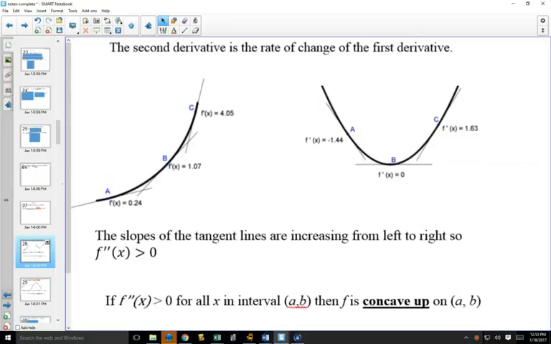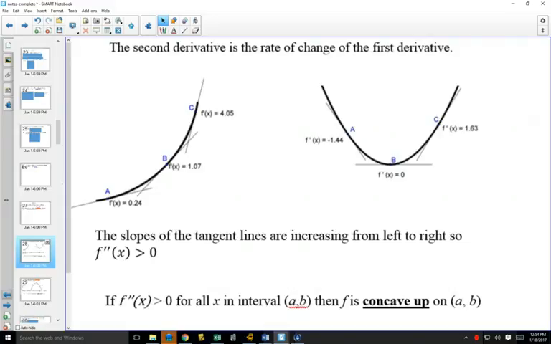what's happening to the derivatives? Okay, here are my tangents in each of these graphs. In each of these graphs, I've also listed the derivative and said what the slope of that line is. For something to be concave up, you will notice that our derivatives go from 0.24 to 1.07 to 4.05. My tangents are increasing in their slope. Can you see how the slopes are going from a small number to a big number?